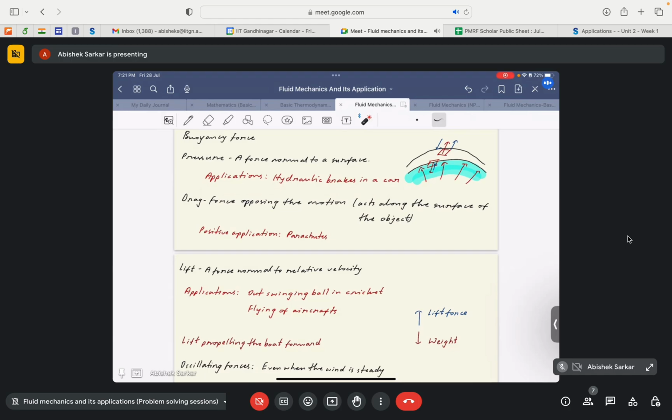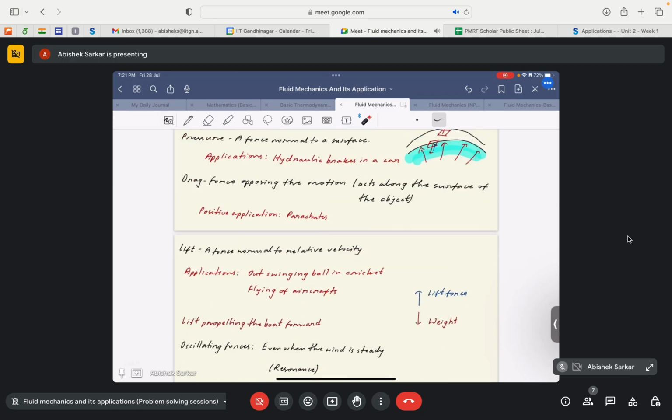And eventually in the later part of the course, we'll deal with some problems that will help to clear your concepts regarding this. So right now I would just suggest that you look into the videos or animations that show the working principle of these hydraulic brakes, so that you can have an idea of how these hydraulic brakes operate, or how the pressure forces come into picture in these hydraulic brakes. Okay, so I would suggest that.